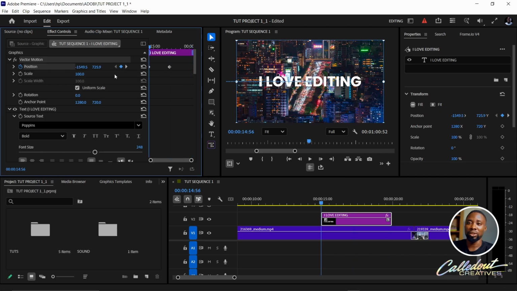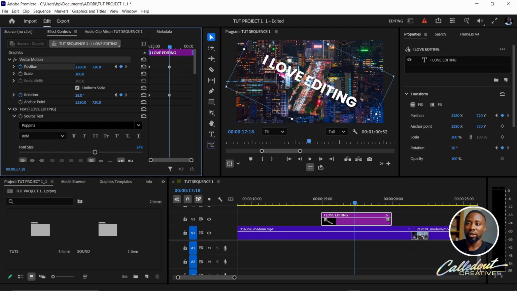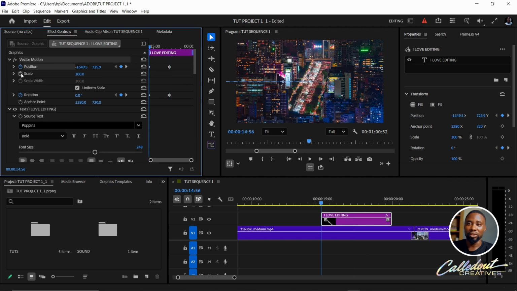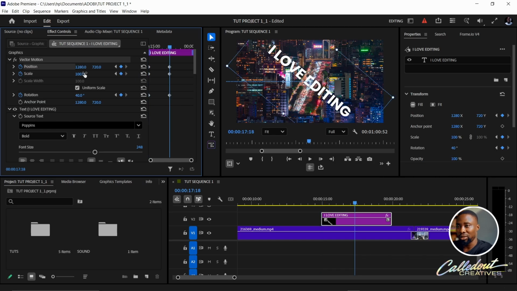Let's go back to the beginning, and let's say rotation here. You click this keyframe, you go to the next, and you rotate this way, right? Okay, let's go on and add a bunch of keyframes. And as it's doing this at the same time, let's go back to the beginning, and we'll say scale and go to the end, and we'll drop this to 80. Let's make it obvious at 80, right?